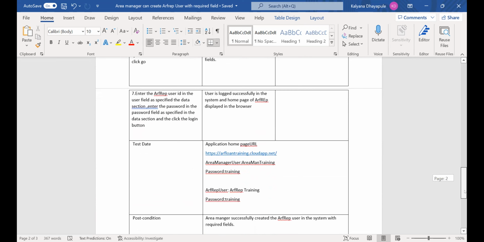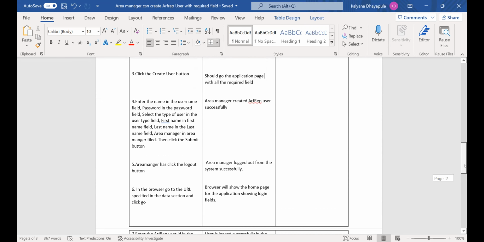So one thing, Pankaja, you need to think about is everything that you specified in step 4, are all those required fields or did you miss any? Because there are several fields there, right? If you look at the data section for the users, there are probably 10 required fields.